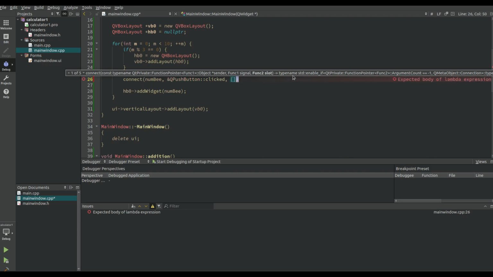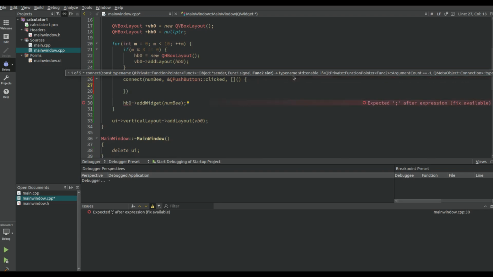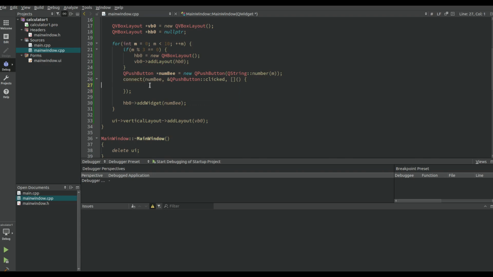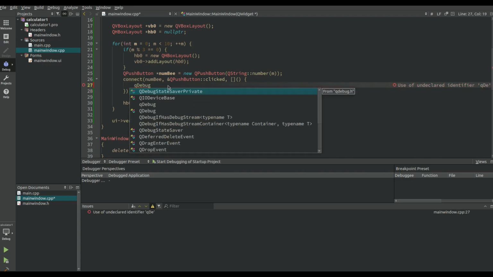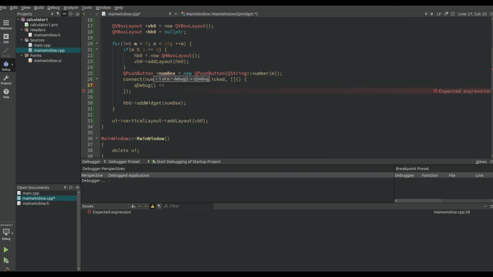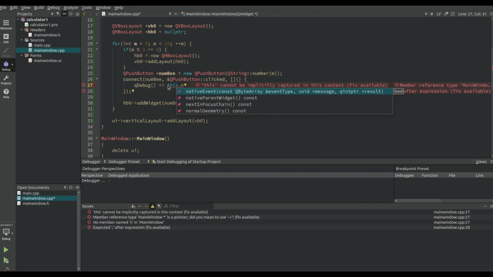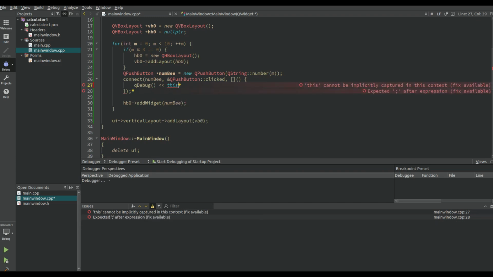Because whenever this does something, I actually want it to just test. I'm going to test the number. So let's see, qDebug, and then let's output this dot name. Can I do that?